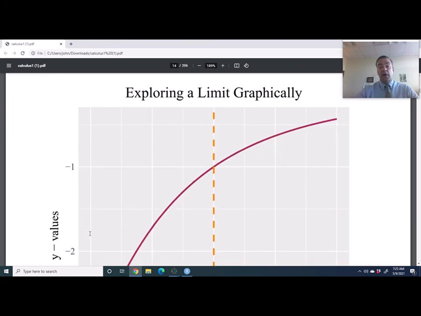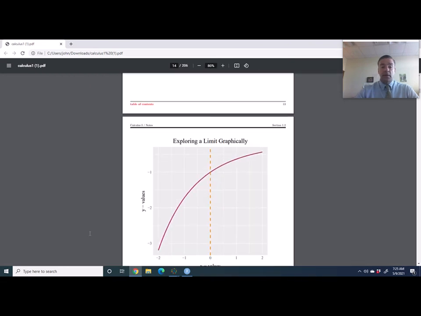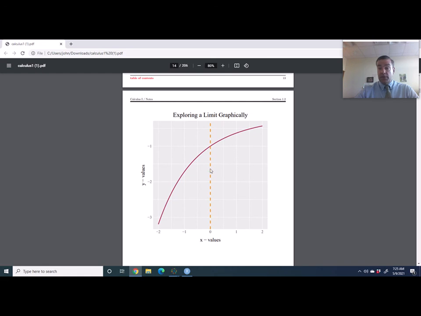And finally, when we get the graph, it's kind of clear what's going on from the picture. Here is the value of a, 0, and this is a curve of that function. And as we get close to this orange dashed line, it looks like the limiting value is negative 1. So being able to plot functions allows you as a scientist to see what's going on. And for most of us, we couldn't see what's happening without drawing a picture, without using something like this to connect the dots and get a nice picture.